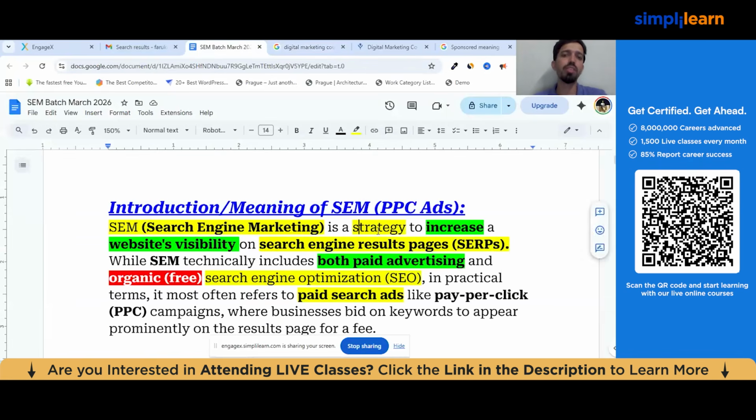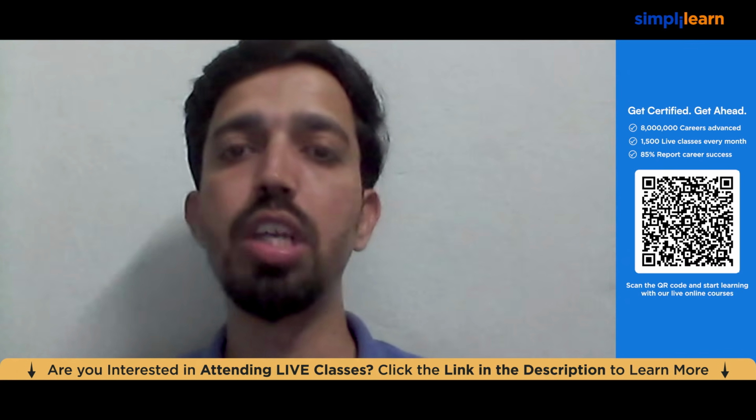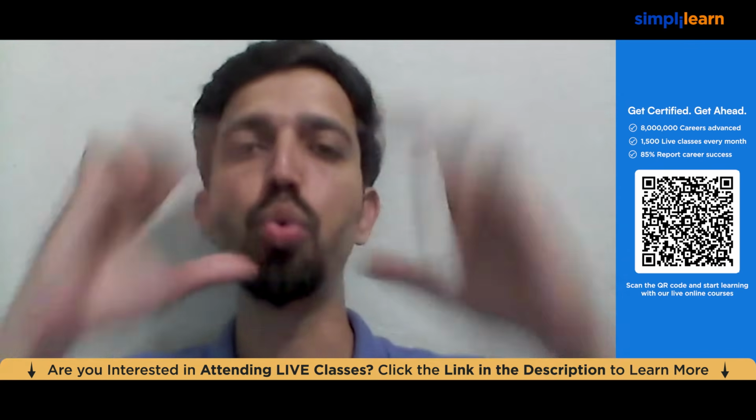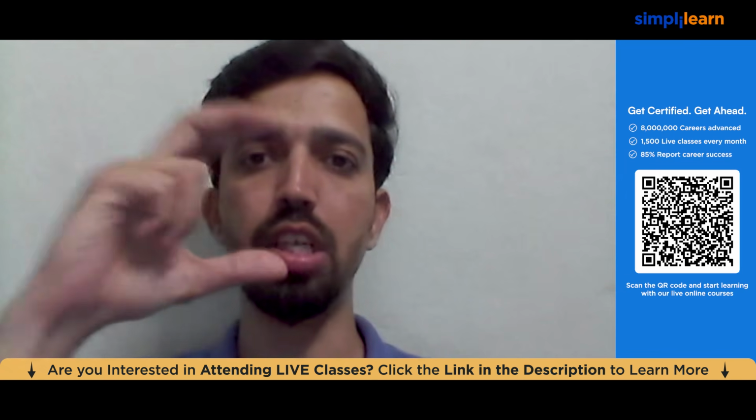So SEM is a strategy to increase a website's visibility. You remember the expo example? So the expo example is there. On the search engine results page. What do you mean by search engine results page? Divide these two terms. In SEO you might have heard what a search engine is.